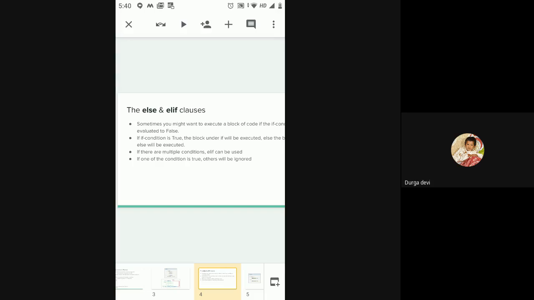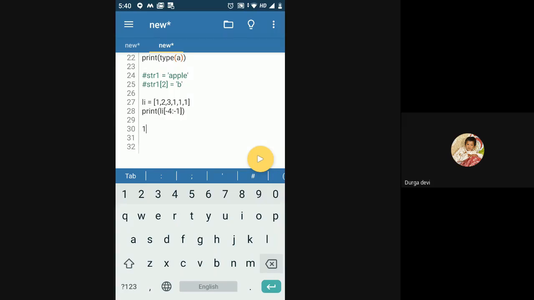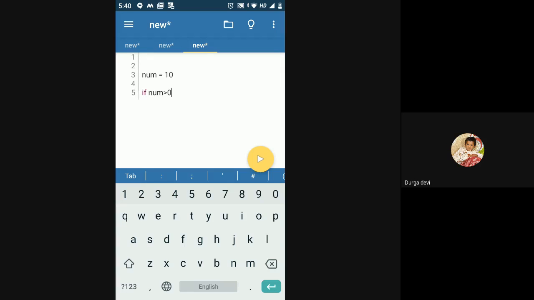For example, if I want to check if a number is either 0, greater than 0, or less than 0, I can have some number, num. I can say if num is greater than 0; that would be my first condition. If it's not greater than 0, then either it can be equal to 0 or it can be less than 0, so I still have two more options. So I can use another elif statement to check if that number is less than 0.